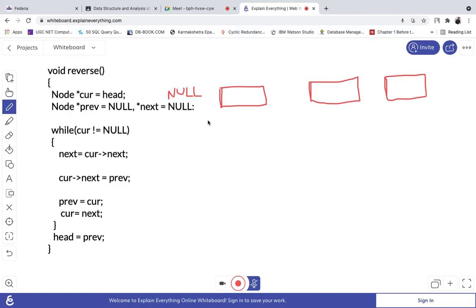Okay. So first previous is there, so it is null, and next is also null, right?